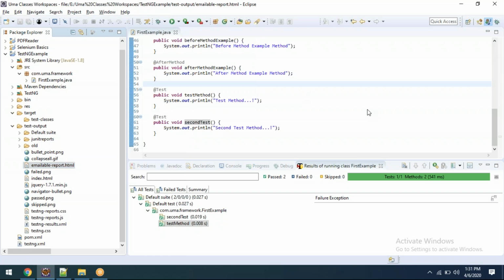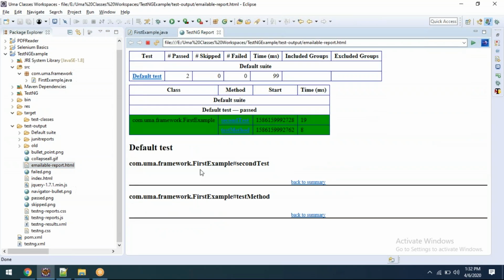Okay. Click on it. Now, if you observe here, here also only two methods are shown and 99 seconds, something like that. Let's see, default test, we'll discuss later. Leave it default. But if you see how many test cases got passed, two methods got passed, 0 got failed, 0 got skipped. This is the total milliseconds it took. And this is the class name and package name. This is the package name, this is the class name. Then these are the methods executed. First method is executed like this, second method is executed like this. This one took this many milliseconds, this one took this many milliseconds.